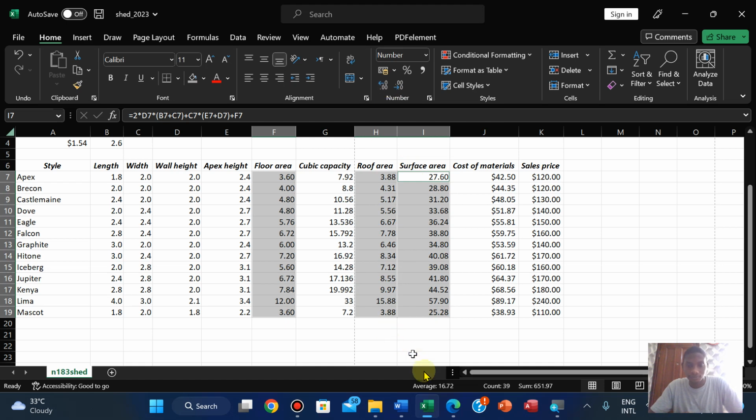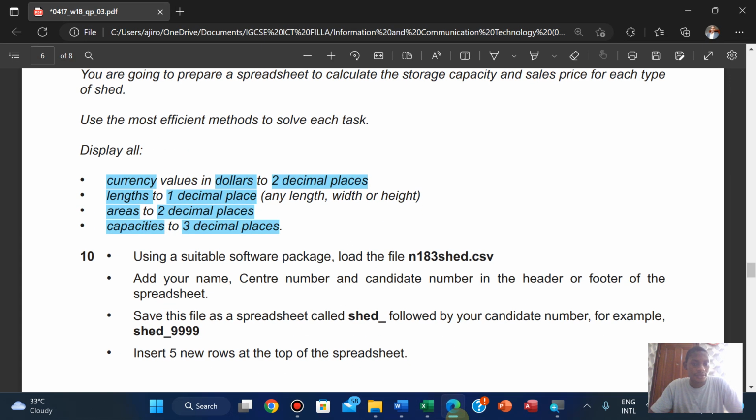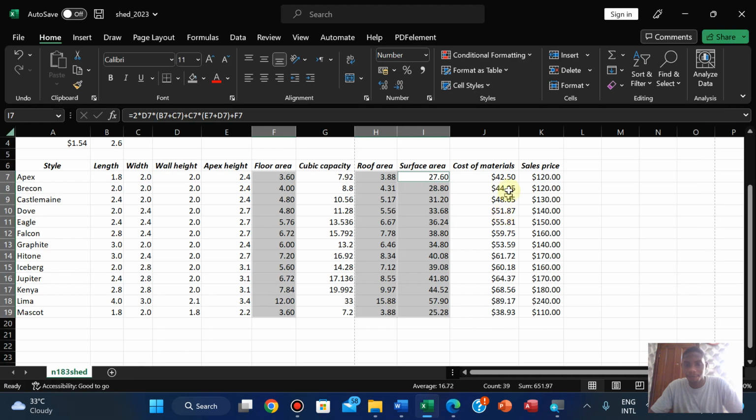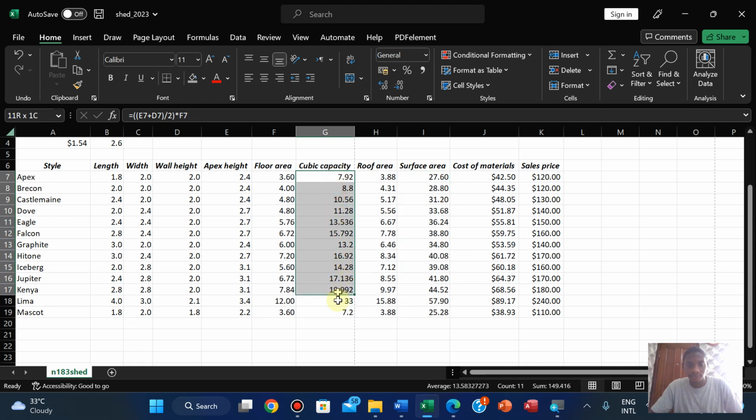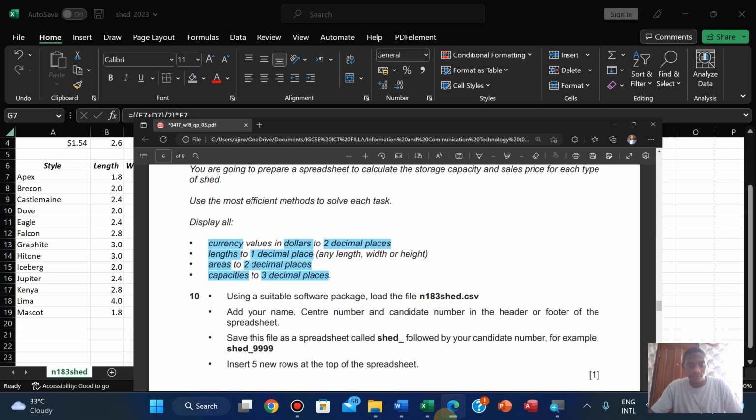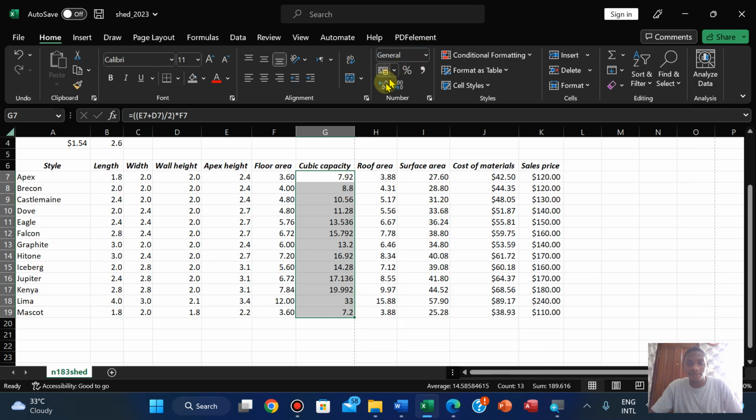So all areas are to 2 decimal places. Capacity on the other hand is to 3 decimal places.